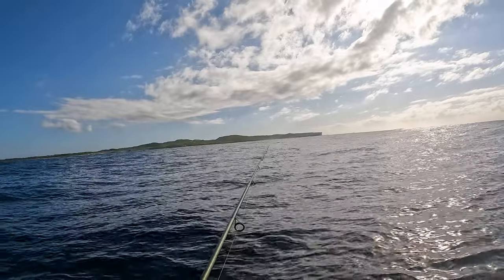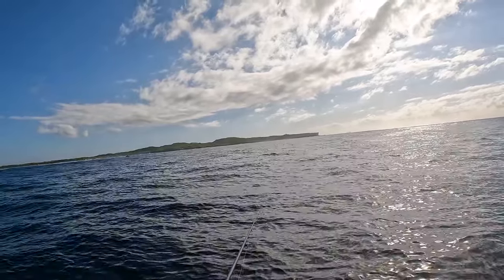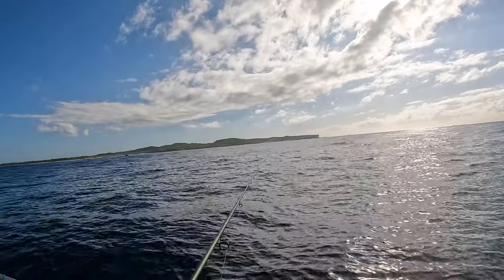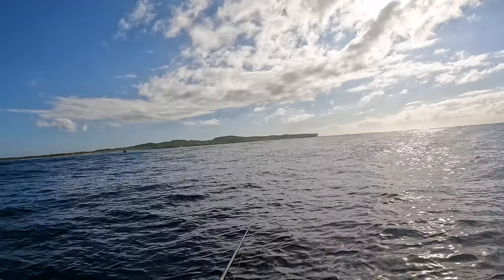So all I do right now is I just am managing my line, making sure I'm not getting a heap of line going towards the boat. I've got a nice bend in it, so it can still naturally float down. You don't want to be too tight on it, but you want to be just tight enough that you could feel that little pluck or tick.